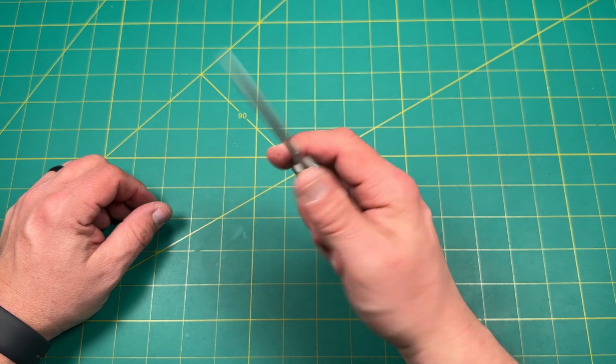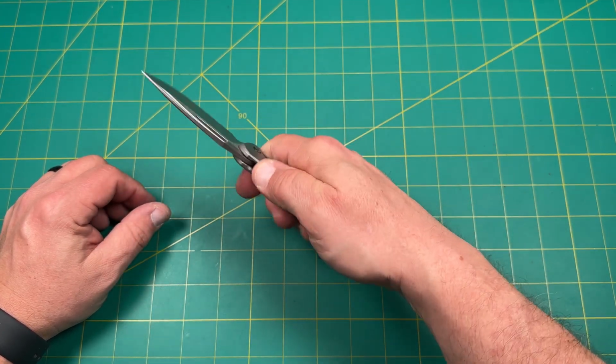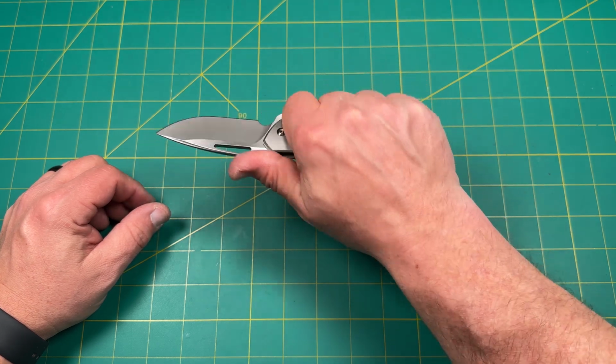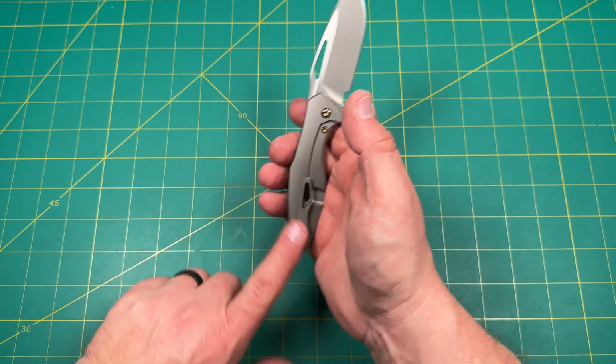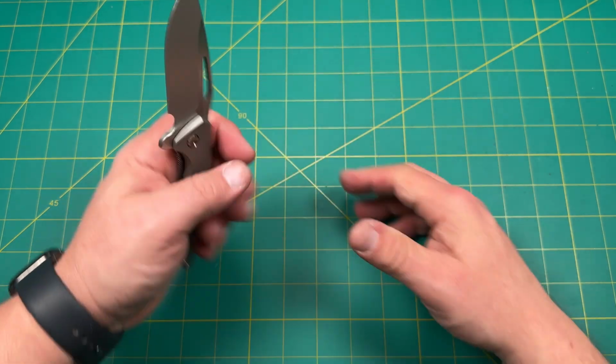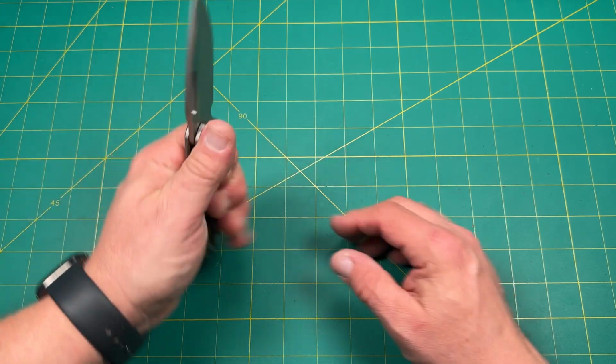I have two medium fingers. I'm going to get cut if I do that. But that's fine. I can easily get access up here. It's nice and flat, easy to work. Gives you a nice solid presentation. This clip doesn't dig in. There's no hot spots anywhere. I can squeeze that both left and right-handed. No problems whatsoever. So that works out really, really well.